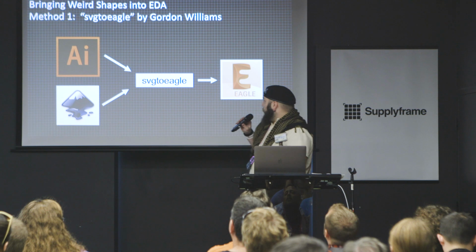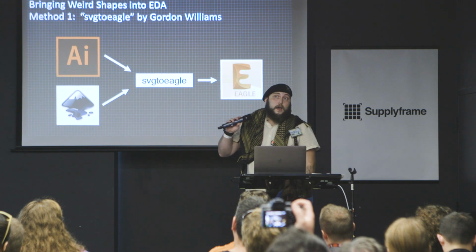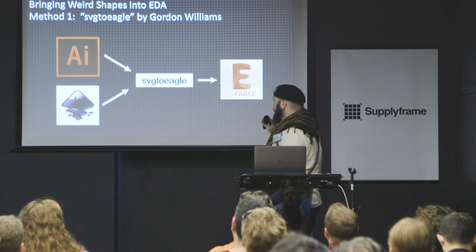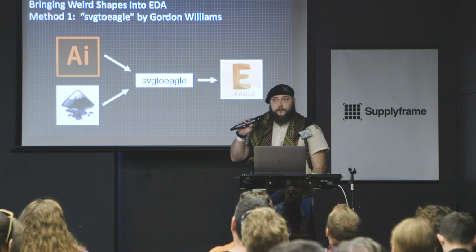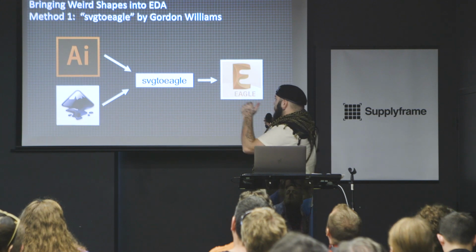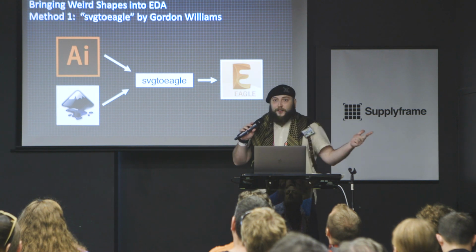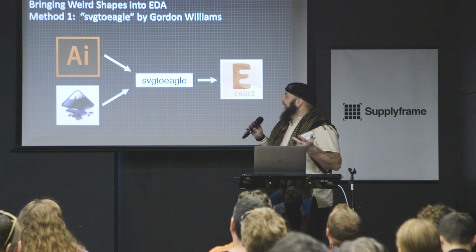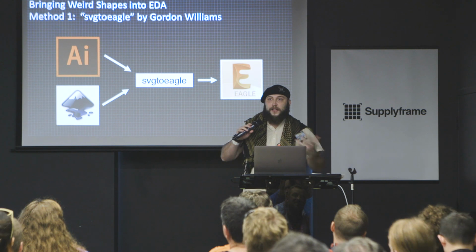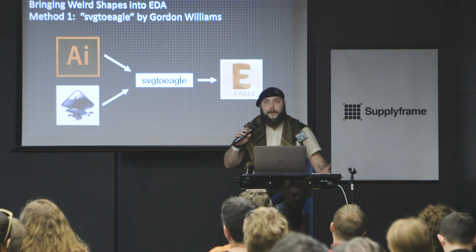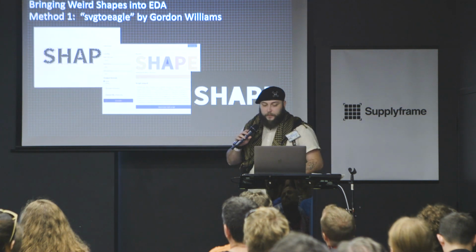Anyway, SVG to Eagle does what it says on the box. Takes a vector graphics file and jams it into Eagle. And it brings it in as an actual polygon object. So where do you get an SVG? Well, vector graphics drawing programs are abundant. I'm talking Adobe Illustrator. I'm talking Inkscape, free and open source under the GPL. CorelDRAW, I guess. You can also get vector graphics out of most popular CAD programs. So you can export a DXF out of your favorite CAD suite and then bring it into something like Inkscape and export it as an SVG and get that onto your board.